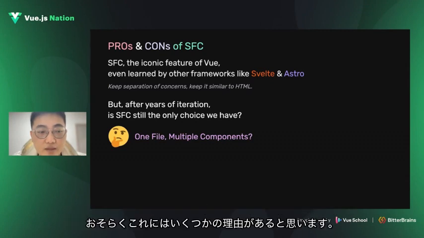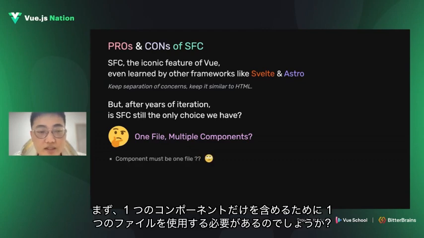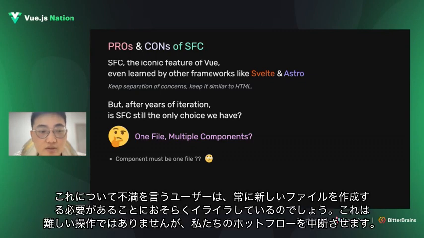I think there may be several reasons for this. First, is it really necessary to use a single file to contain just one component? Users who complain about this are probably annoyed by always needing to create a new file, which is not a difficult operation but breaks our hot flow.